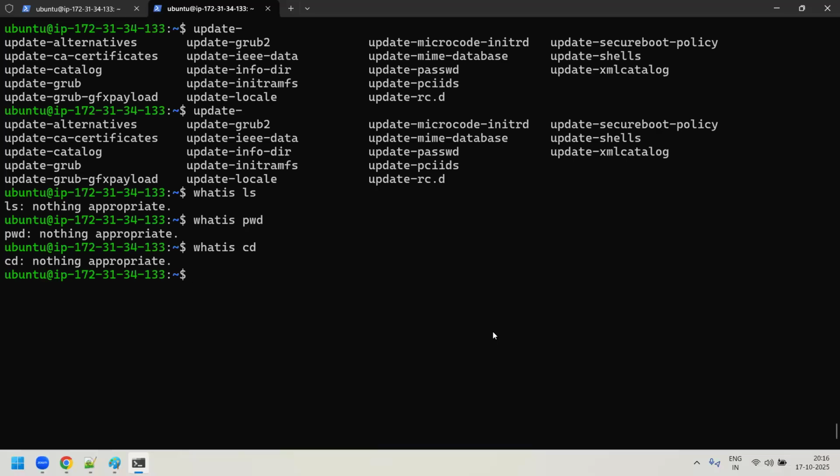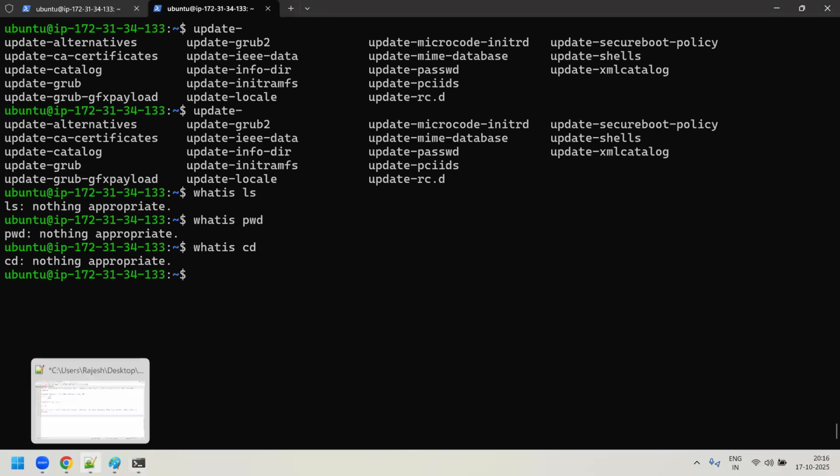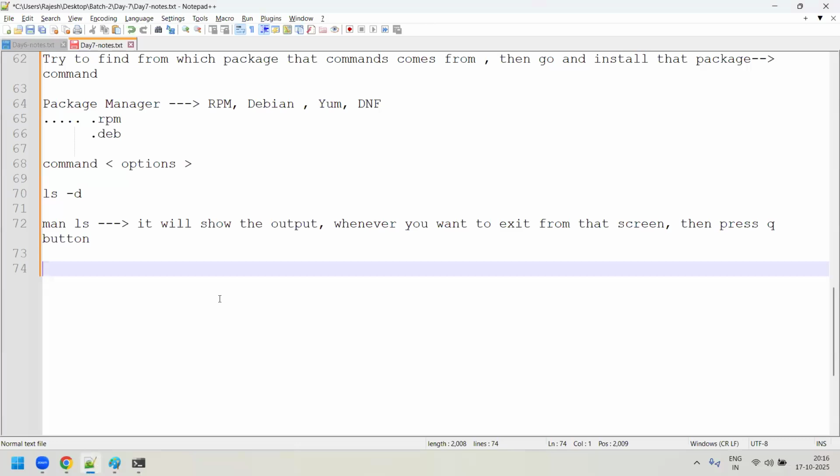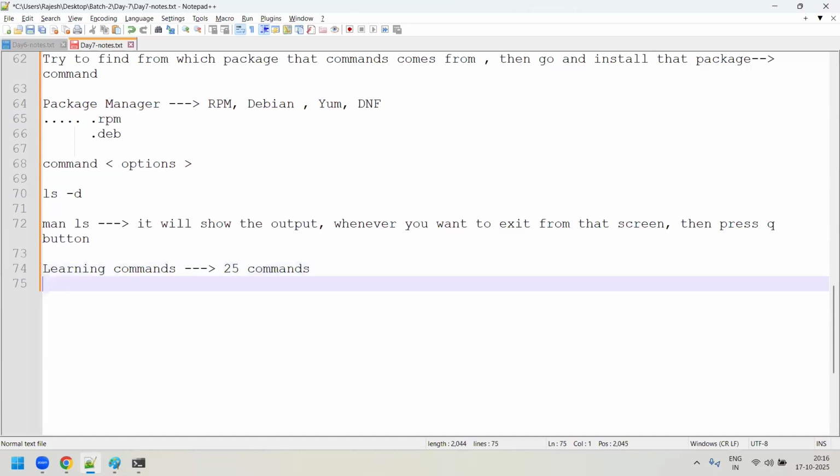So now, guys, the main next topic which I have to cover is that we need to learn the commands actually. For learning the commands, I will be executing some commands, for example some 20 to 25 commands we will discuss in our class. It will take around 2 to 3 hours to understand all those commands' output, because while learning these commands, I'll be explaining many other things so that we will be learning Linux itself. So that's how we have to start it.